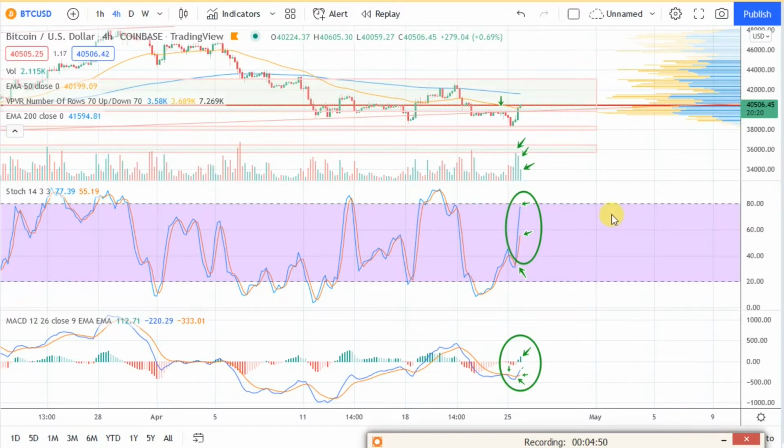Well, here are your possibilities. Number one is this big volume node sticking out right there because we're already slightly above the POC, or point of control price. That's the average weighted volume bar that sticks out the most on the VPVR, volume profile visible range. Oops, make that an R. And this price that sticks out here on this node is approximately 41,264.